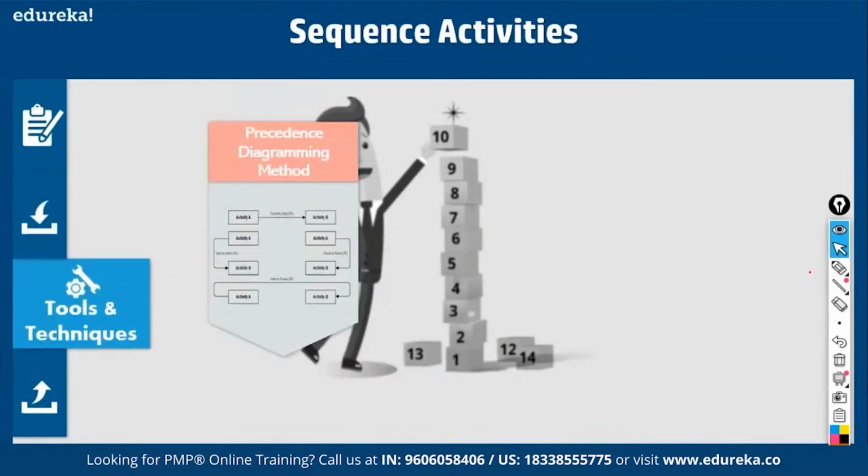When you sequence activities, there should be some relationships between them. This is one relationship, which you call finish to start. The next one is start to start: start A, then start B. The next one is finish to finish: finish activity A, only then you can finish activity B. Or you can start the next activity first and then finish the previous activity. So these are normally the 4 types of relationships you can use in coming up with network diagrams. Using these network diagramming techniques, you come up with network diagrams.